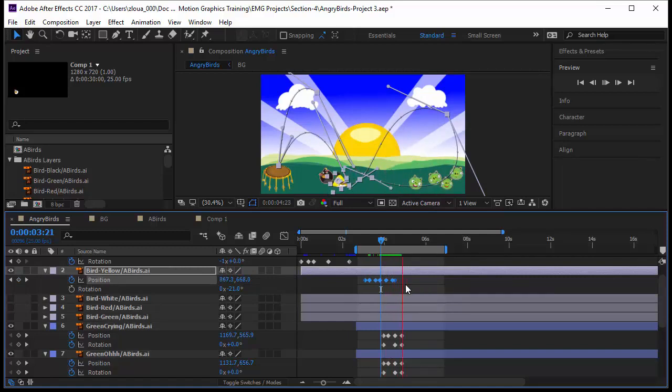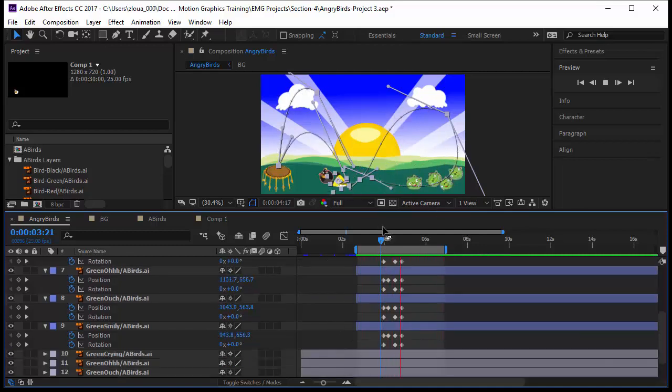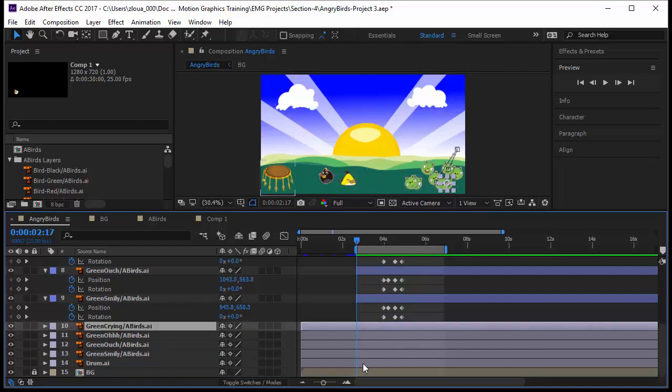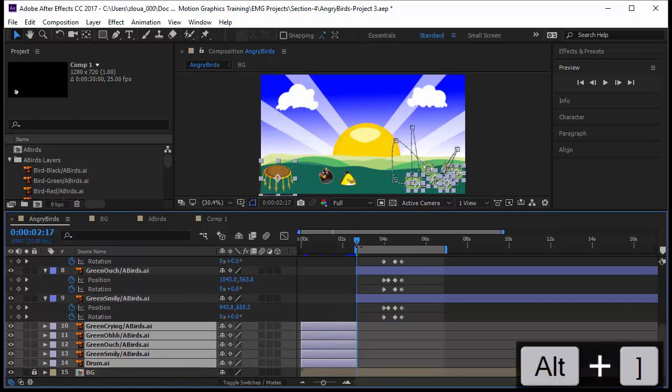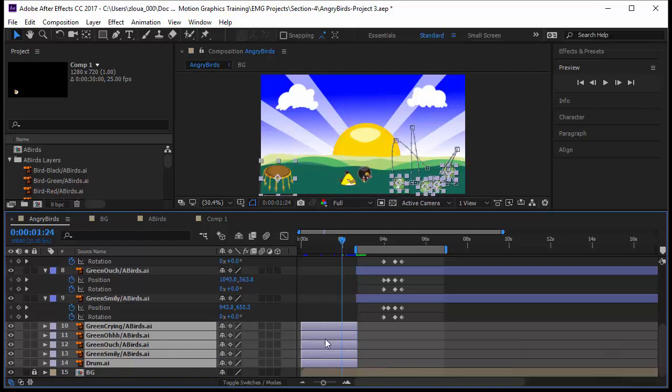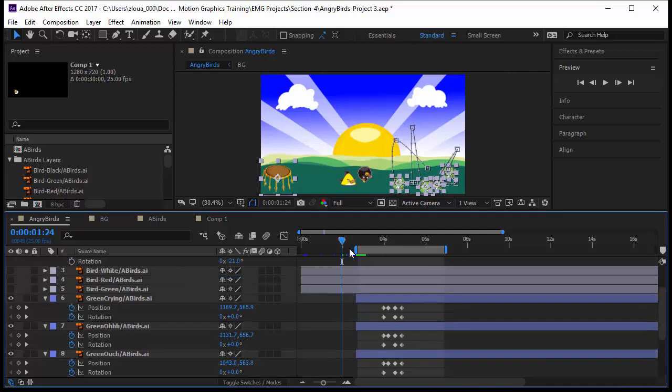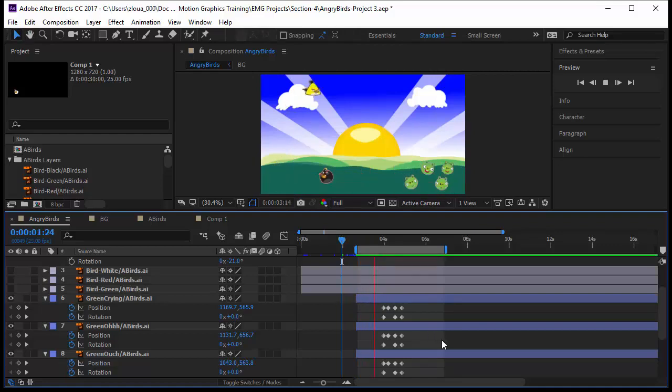Yes. Now we have too many of them. If you notice, we have the previous ones and the new ones. So to cancel that, I will come over here and select these layers, and I want to remove these layers from the comp. I will press Alt and the right square bracket. Now notice what happened. After that, these layers have disappeared. They are no more in the composition. I cut them off, and this one will start. And it makes it very, very subtle. You don't notice anything. Let's click out and see exactly how it's going.